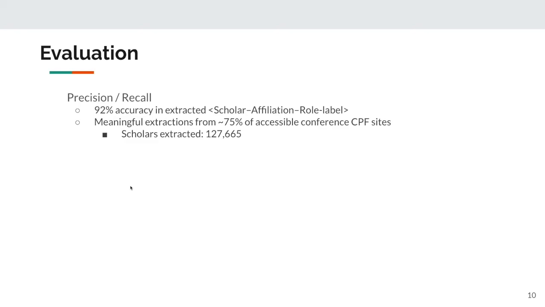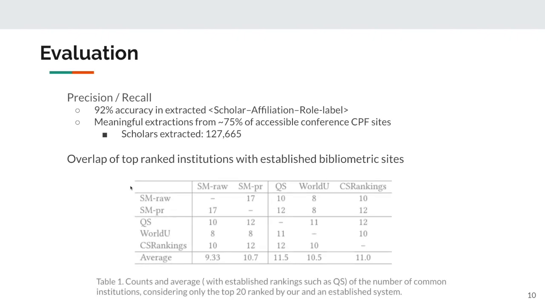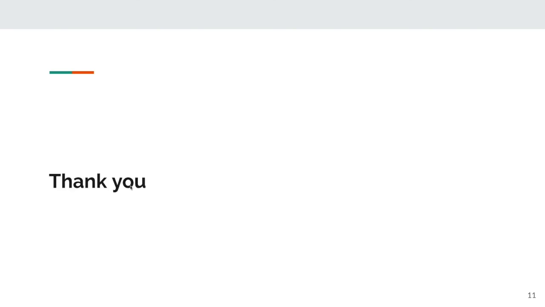Now, atop our evaluation of precision and recall, we also seek to verify whether our extractions at a high level are able to paint a representative picture of the computer science landscape. We compare top institutions in our system to those based on established bibliometrics such as QS rankings. We focus on SMPR in Table 1, which is a ranking we derive by running an adaptation of the PageRank algorithm on our knowledge graph. From the number of overlapping institutions based on SMPR and established metrics, we can conclude that our system is able to capture the top institutions in CS research. And it's a promising sign that our extractions are able to present a representative landscape of service contributions.